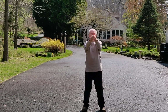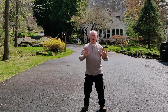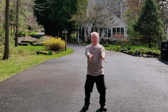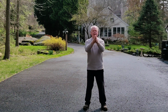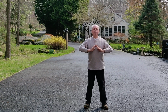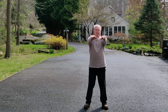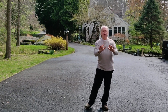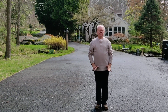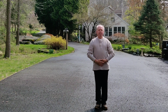Inhale up. Exhale, pressing forward. And then in closing, palms together, into the heart. Lift palms up, extend them out. Left heel against right, hands float down to close. Place your hands on your dantian.